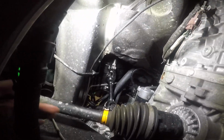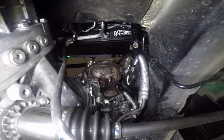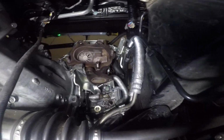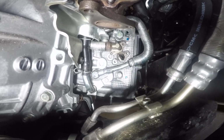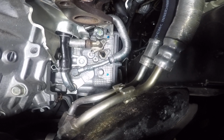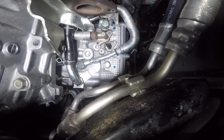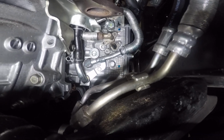So as we stay underneath the vehicle, I'm just going to go ahead and slide over to the passenger side. And again, directly under the vehicle, underneath the turbo. For this one, you'll have to remove the downpipe in order to access the bolts. But if you look straight ahead right there, you can see the other secondary air pump. That is the other location. If you notice that little silver pipe with that little foil looking thing around it, that is actually an extension tube that runs over to the driver's side.